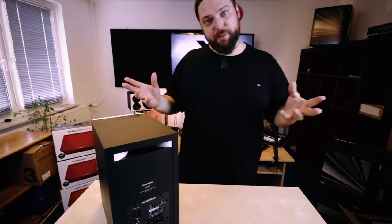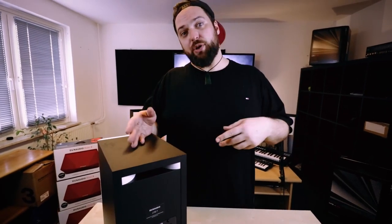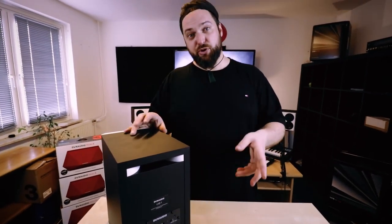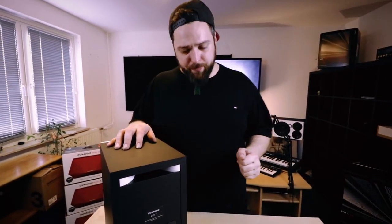If you have a professional studio you probably want to get it acoustically treated, but the settings in the DSP processor on the back of this speaker allow you to do some of that directly on the speaker itself, rather than having to rely as much on your own acoustic treatment. This model is the seven inch, and it has a crossover frequency of 4,300 hertz.